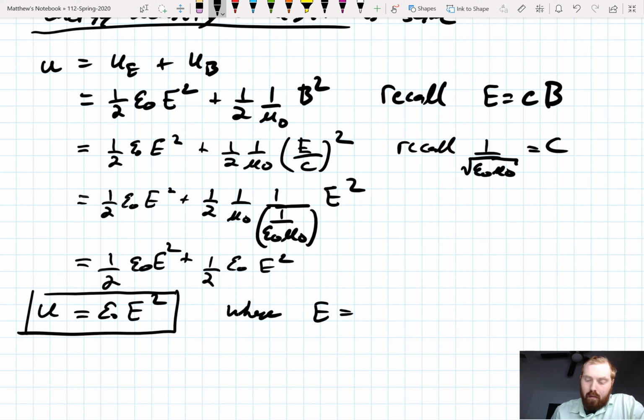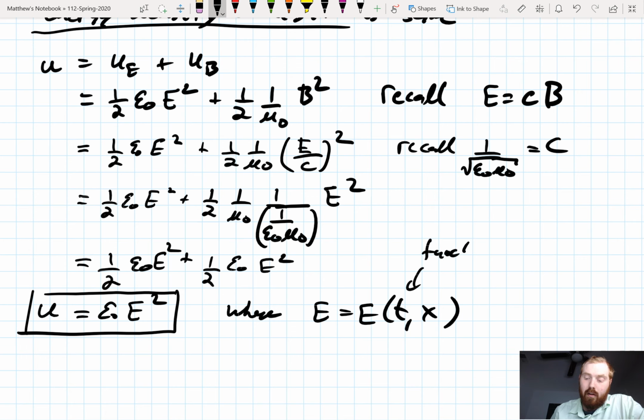And I have to be specific, where E is some function, right? Function of time and position. This will matter for us very shortly. So I'm going to say, shine a ray of light, give myself some weird volume of space, and say, how much energy is in that volume?